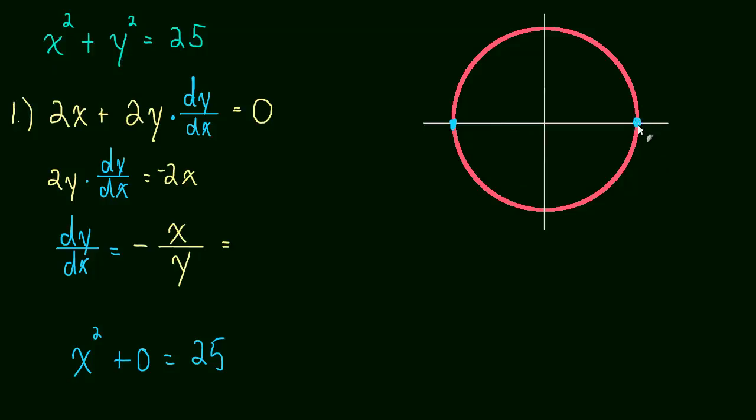So, we're at these outer points. Well, what's the slope there? The slope is a vertical line. Or, I should say, there is no slope, because what happens is you end up with this vertical line here, this vertical tangent line. And that also makes a lot of sense, according to our equation, because we'd have negative x divided by 0. And we know, of course, that's undefined, and so is the slope of a vertical line.